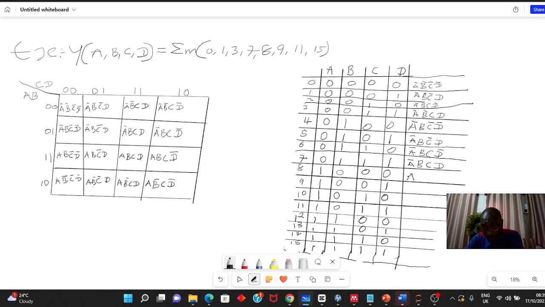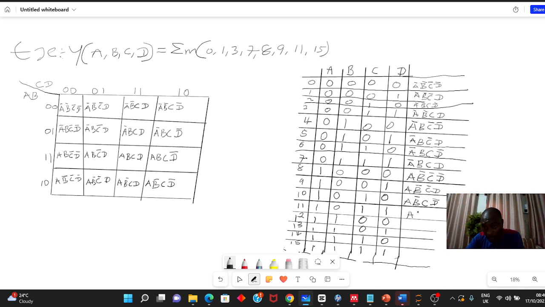So here we have A, B bar, C bar, D, right? Here we have A, B bar, C bar, and then D. Here we have A, B bar, C, D bar.